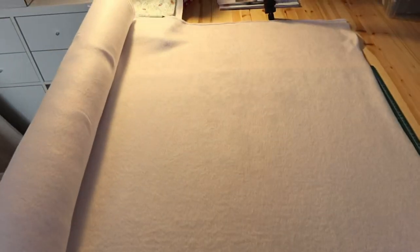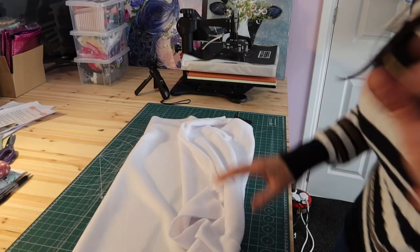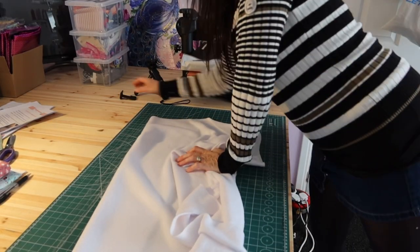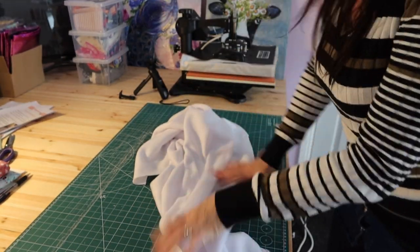Okay, so I have decided I am going to make a baby blanket, and we're going to cut some of this. This is polar fleece, available in my Etsy shop by the half a metre, so feel free to purchase some if you want to make one of these. I'm just going to quickly cut this. So I have got a piece of this polar fleece here, it's just white polar fleece.